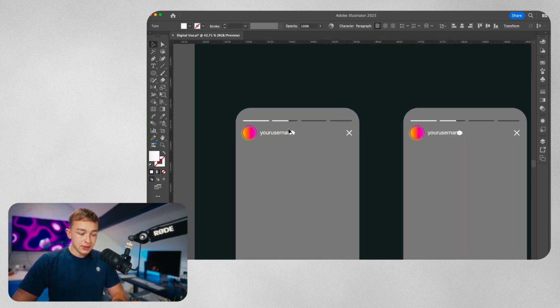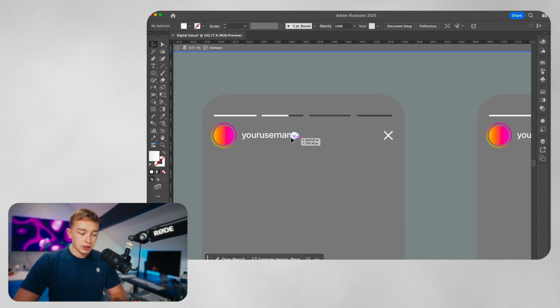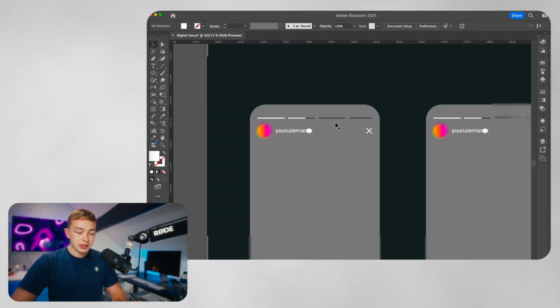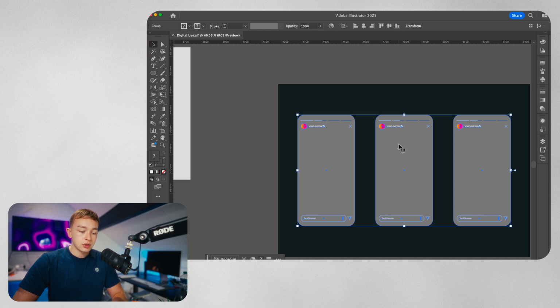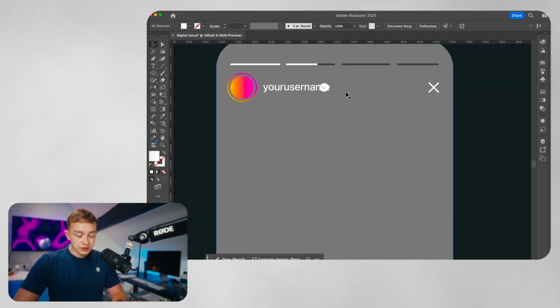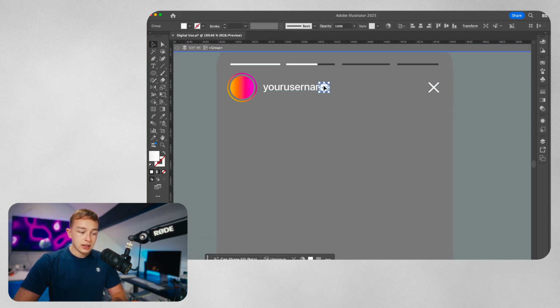So obviously, if your name is longer than mine, then you're going to have to do a little bit of editing. So simply by clicking on something, and if it comes up highlighted with multiple of them, you just click Ungroup here. And then simply to change it, all you have to do is click it once, click it again, and now you'll be inside, and you can just drag it slightly to the right.